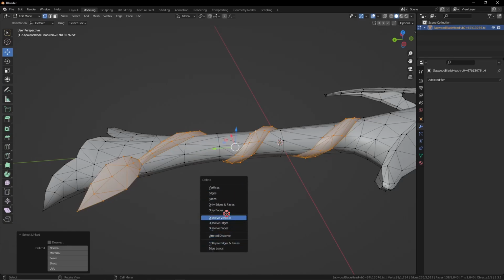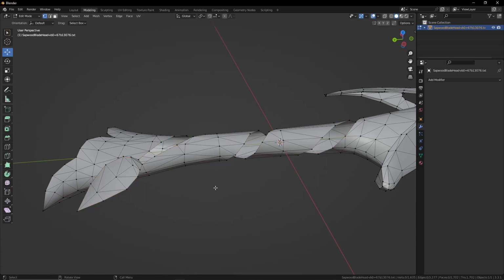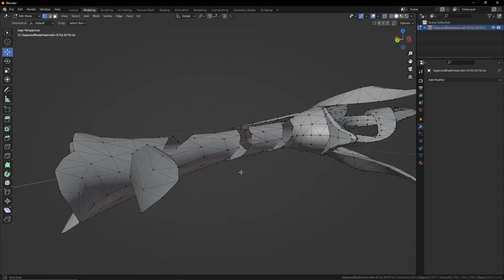And by pressing delete, I get a pop-up menu in what way I want to delete this. The most useful way to understand this is only looking at the top 5. Deleting vertices will delete every single selected point. Deleting edges will delete any selected edges, and if a point will not have any edges to it, then it will delete the point as well. However, if a point has another edge that is not selected, the point will still exist. The same goes for faces. However, if an edge or point still can exist because another face is connected to it, then it will still keep existing. For now, we can just safely delete all vertices to remove the leaf around the handle.